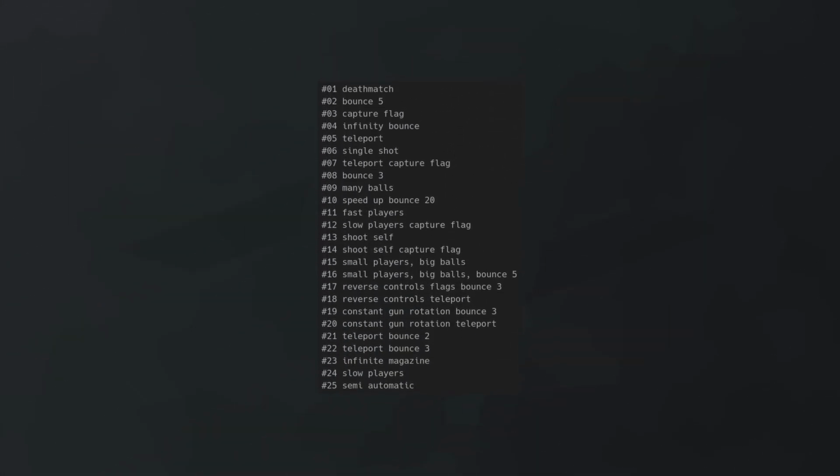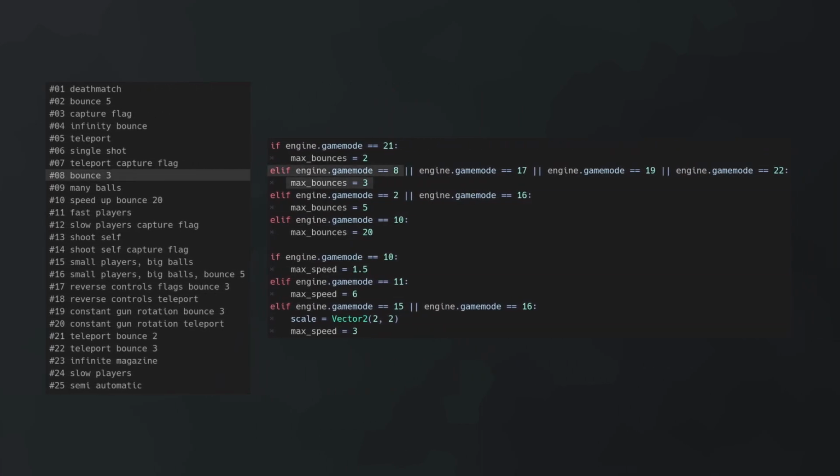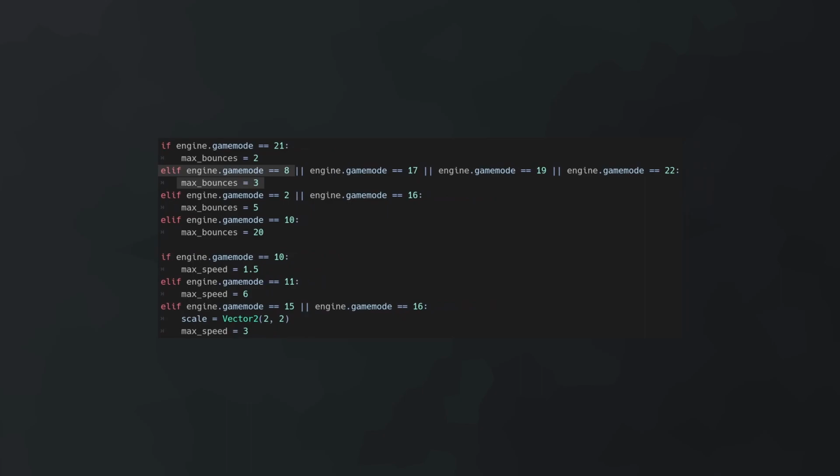These are the different chaos game modes in the old game, and each round the game picks one of these at random and changes stuff accordingly. Don't look, this is gross. Now there's a couple problems with this system, but all of them stem from its inflexibility.